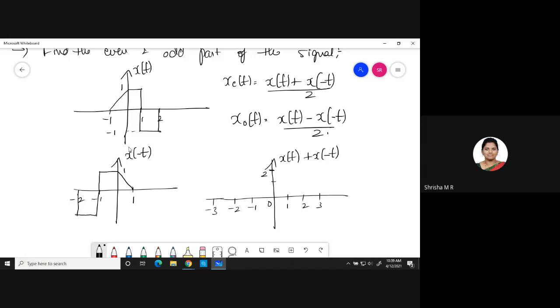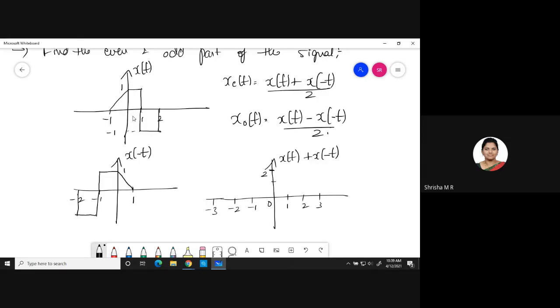Next, you plot at t is equal to 1. What is the signal? Okay, at t is equal to 1, for x of t and x of minus t, you observe. For t is equal to 1, you have a signal from 1 to -1. So first we'll take from 1 to 0. Okay, next we'll plot this part. As you can see, at t is equal to 1, the amplitude is 1 here, and for x of minus t, it is 0 here. So the signal will drop to 1. 1 plus 0.